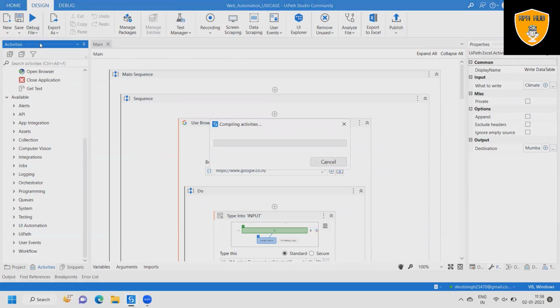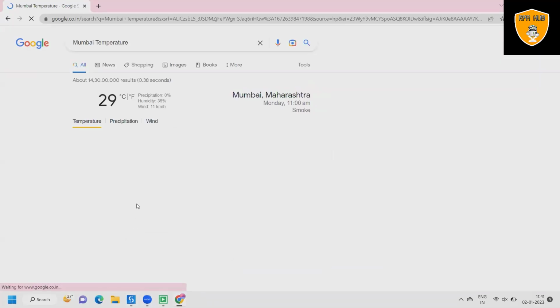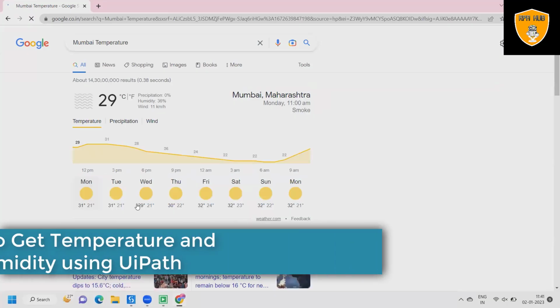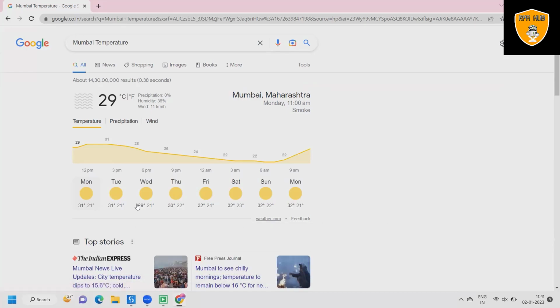Based on the execution, it will capture the Mumbai city temperature with the humidity appearing for different sections or different time zones. Now you can see the Mumbai temperature is 29 and humidity is 36%.